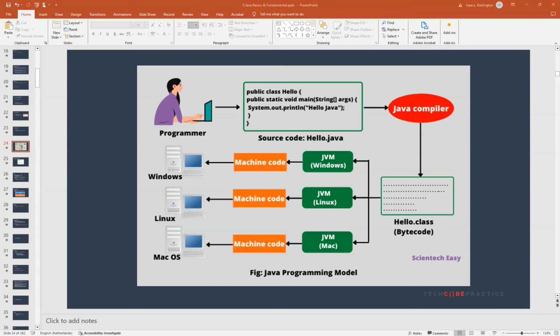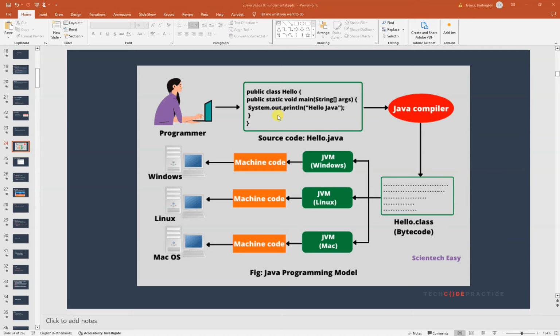So Java, what makes Java very interesting is when you write your code. I'm just going to describe the whole process that happens when you write code. So this is you here. You write this Hello World application. When you write it, there's another software that is attached to your Java development environment, your JDK, or whenever you install Java on your computer for development. It's called a Java compiler.